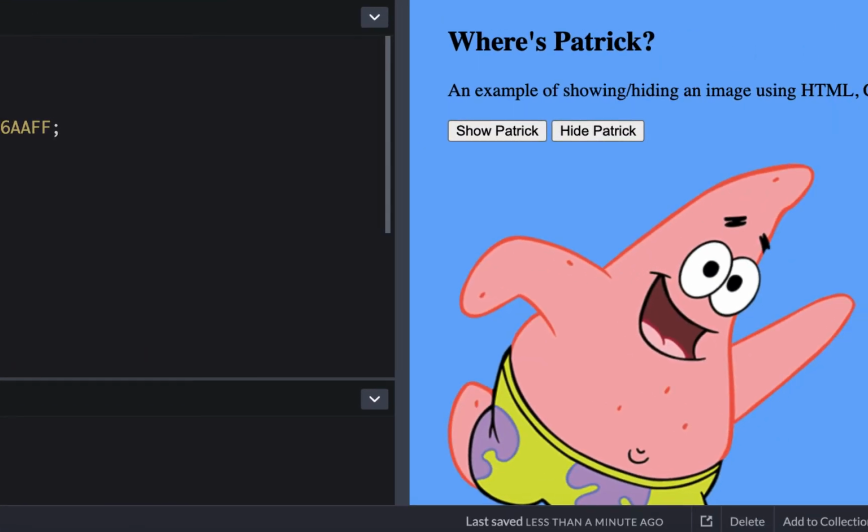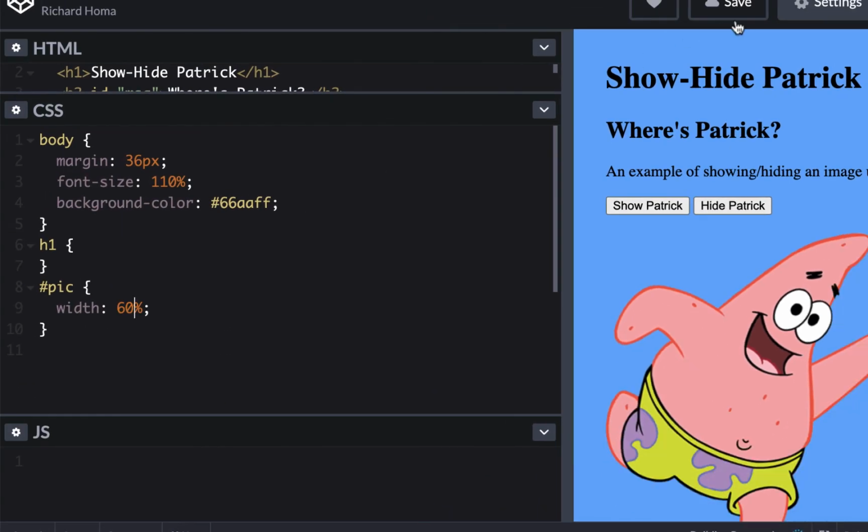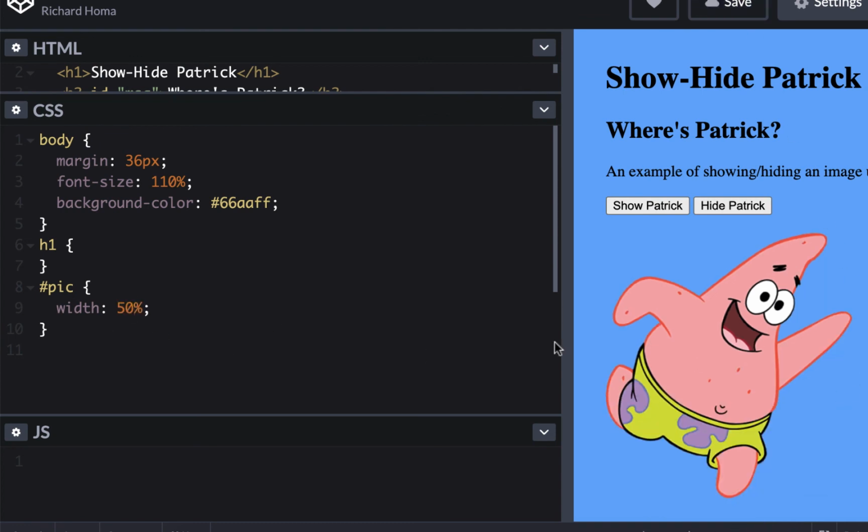Now you might have to do a save to watch it update. Anything happen there? Let me try 60. Oh, there we go. That's working. Let me try 50. Okay, that looks a little better. It doesn't seem 50% of the size, but that's fine. That's fine right now as far as the width. So we just put in a percentage in there, and you could put pixels in there. You could put different units in there, but width is fine, and you could just do it by eye. So there he is right now.